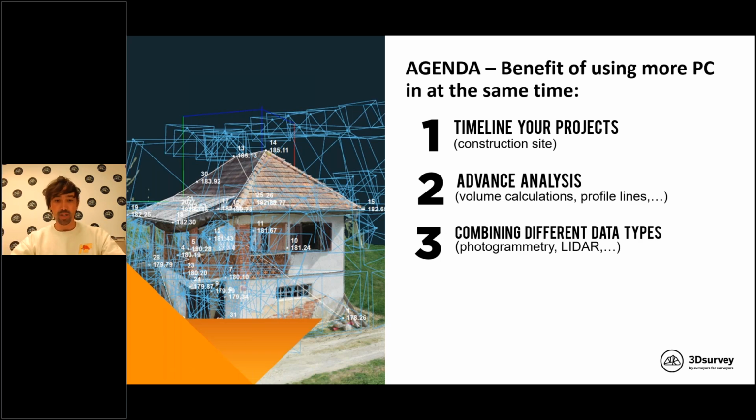Then the second point will mainly focus on advanced analysis tools like volume calculation and profile line calculations. When you're calculating volumes, you always compare two surfaces. And if you don't have the ability to import just two point clouds, you are not able to calculate volume differences. So these are all functionalities related to using more point clouds at the same time. And then at the end, even more advanced things.